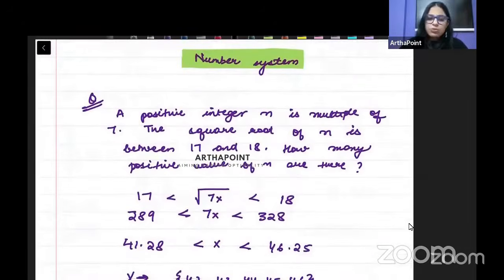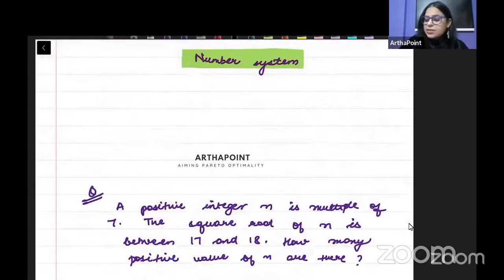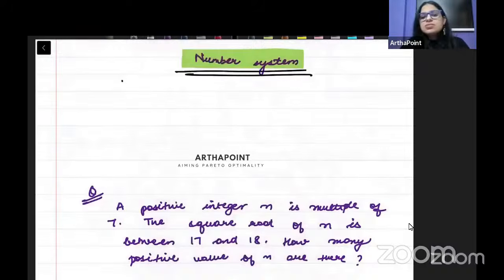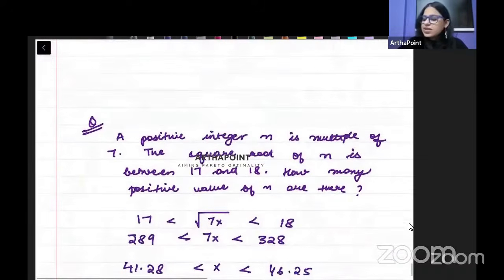Okay, come to the next type of question that can be asked in exam. The next question that can be asked in exam is from number system. In number system, they can go ahead and give you some basic questions like how many integers lie between 1 to 1 lakh which are a multiple of 4, or how many integers lie between 1 lakh to 9999 that are divisible by both 4 and 7. ऐसा कुछ basic question भी पूछ सकते हैं. And they can give you some word problem also. Just for example, something like this.